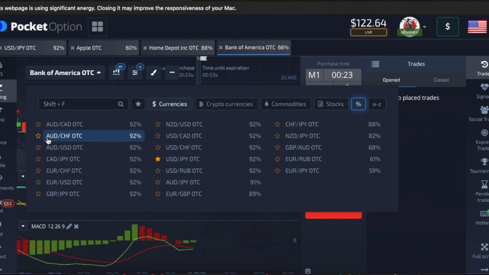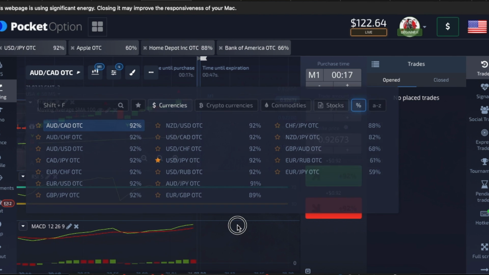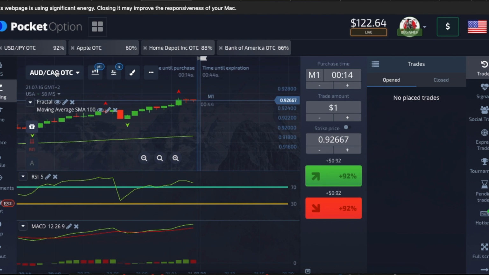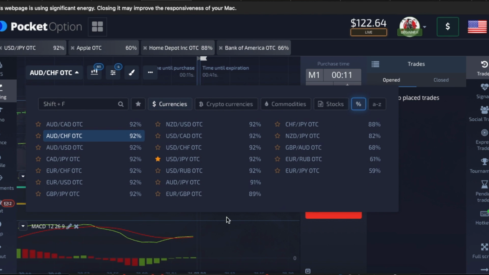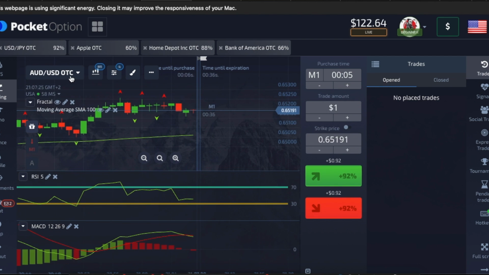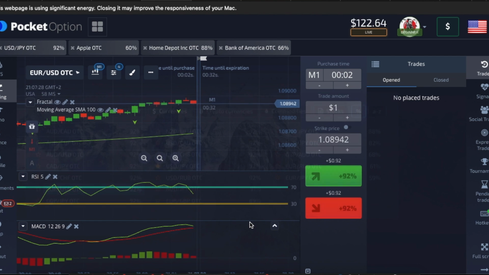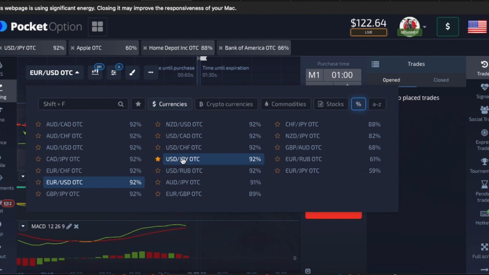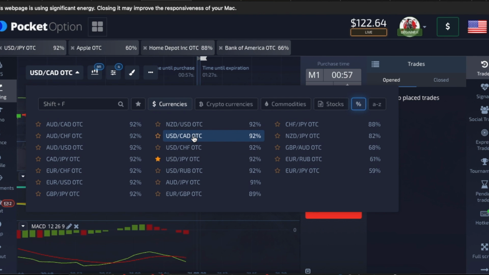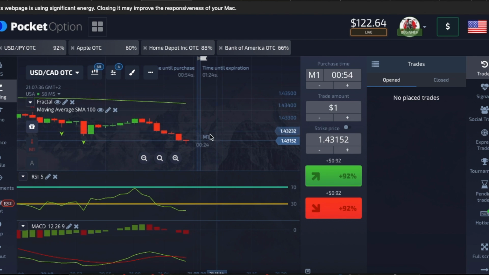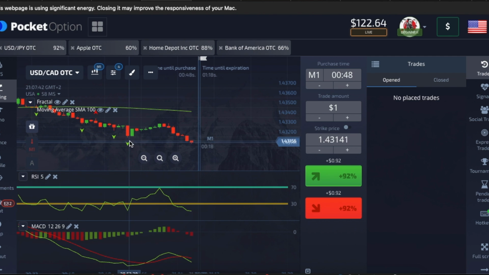Trying to see if I can find anything that has a nice setup. Markets aren't open yet. There's JPY, which we already have. Ooh, CAD, that's actually pretty nice. If you check this out, this is basically saying that all this should have been a buy, but here it is, all of it is on a sell. So definitely a lot of just watching the market, watching to see what your indicators are doing to make sure that you make the best choice possible.